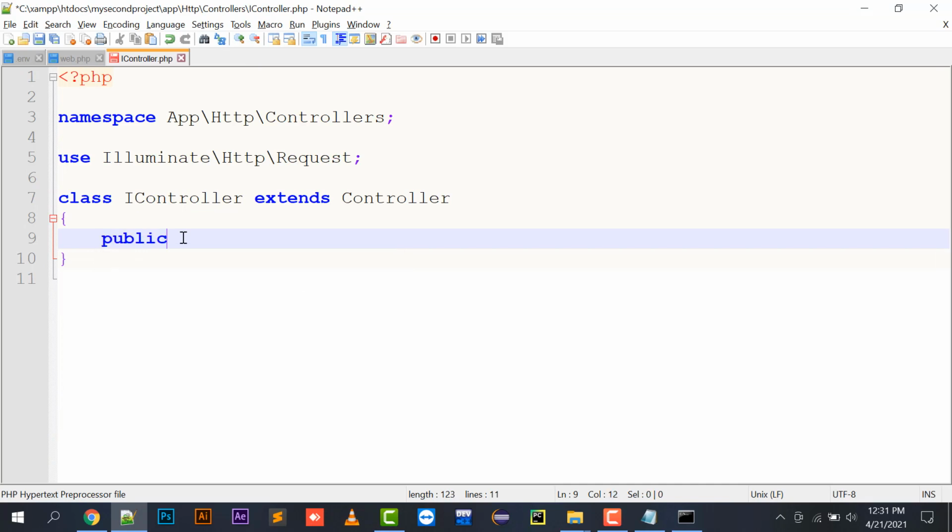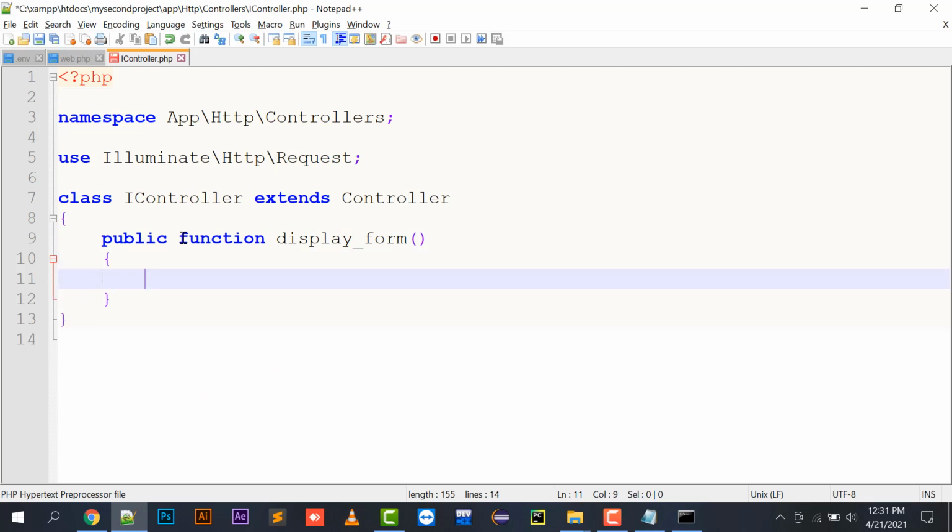So public function, it will be a display form function, and in this display form function I am going to return a view, and I can just check here, it will be display underscore form. So in the view folder I need to create a view as display form.